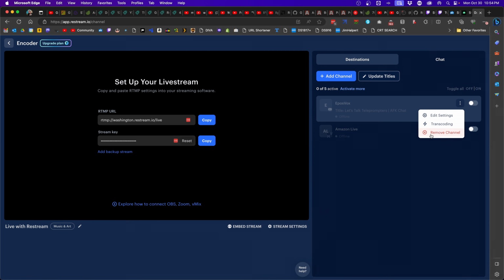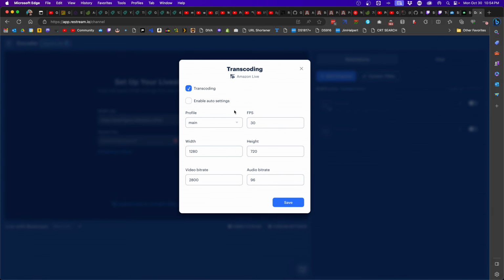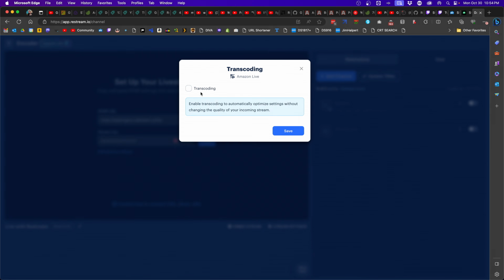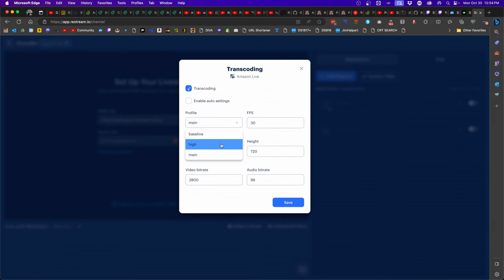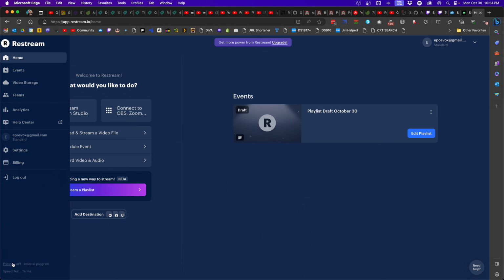So this means you can send a higher bitrate to, say, YouTube, but then a lower bitrate to something like Amazon or Twitch. So you can enable auto settings based on the streaming platform you're using, or you can do it manually where you choose the profile, you choose the resolution, the bitrates, and all of that. However, this is not included purely in the paid plan. You have to specifically buy hours.